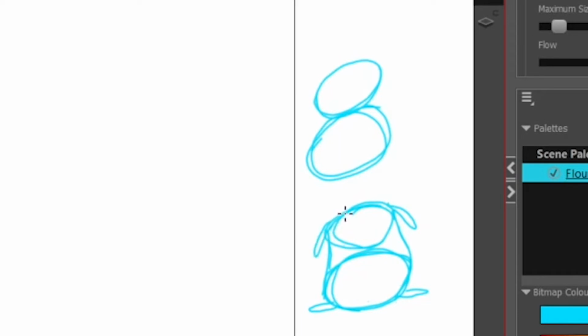And then later on, what you'll do is you'll go back. Once you do that cleanup, you'll take out all this information, and it'll look like that. Okay, but for now, let's just go ahead and rough this stuff in.